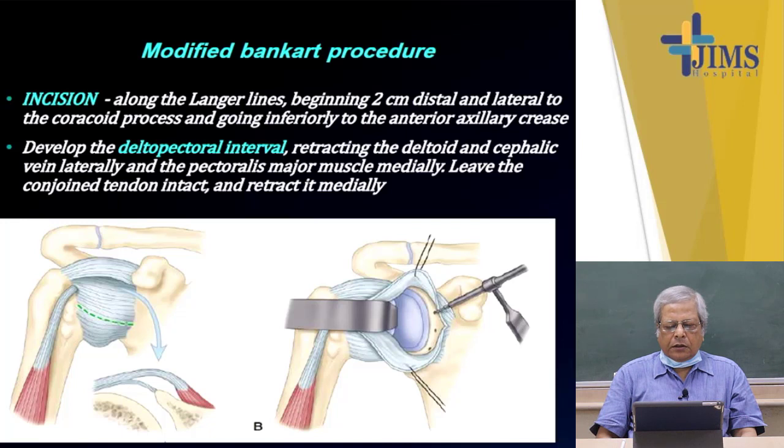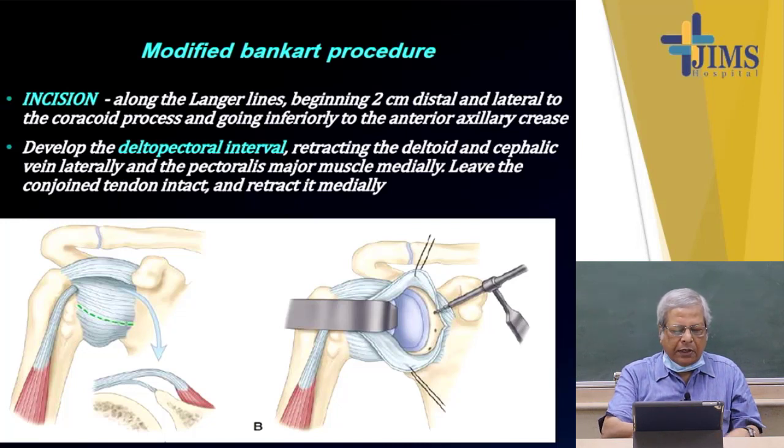Now, coming back to the operative principles, the Bankart procedure is one of the very common things. This can be done either by open technique or, as you know, arthroscopic techniques are very, very popular these days. Any joint pathology can be tackled by arthroscopy. All of you have heard about knee arthroscopy, shoulder arthroscopy. Let me first talk to you about the open Bankart's procedure.